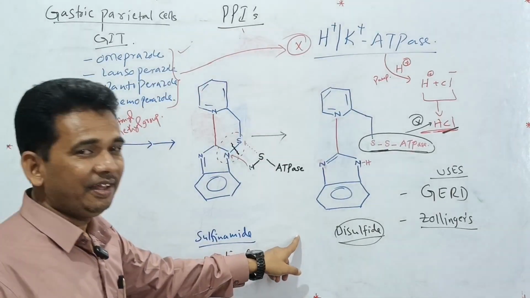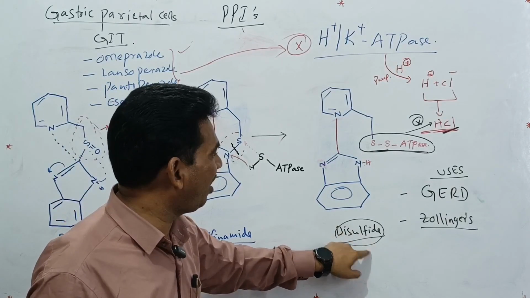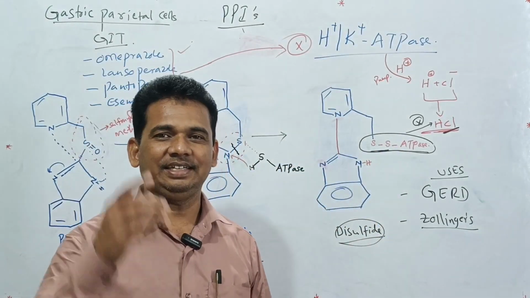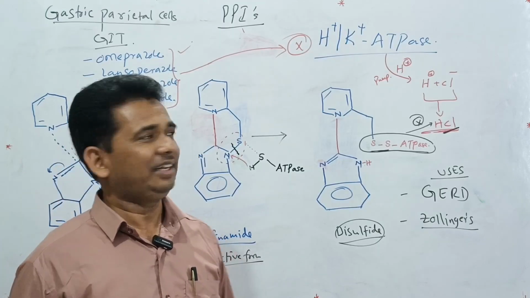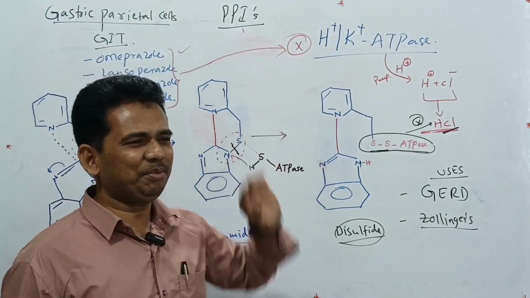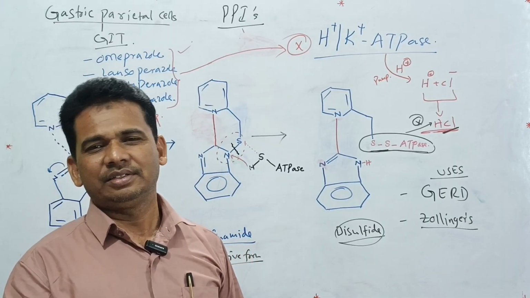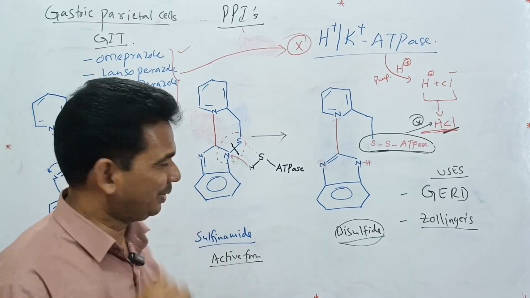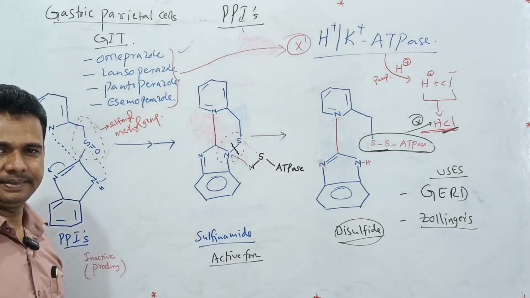What is the inside mechanism? See, now if you come to know chemically how the sulfonamide is formed, how the disulfide bond is formed, how it blocks the ATPase enzyme, it's very easy. You can remember for a long time how it functions in our body, that is in the gastric parietal cells. Just as we are reading, it prevents the proton pump, that is H plus K plus, in one word. How exactly it happens inside is very difficult, we cannot find out. Okay, I hope you understood the mechanism of these proton pump inhibitors.